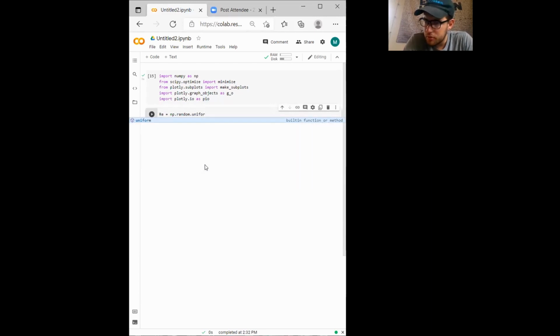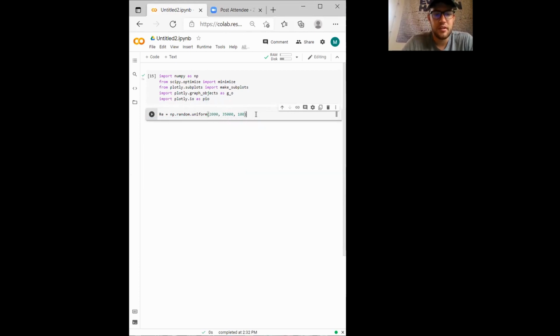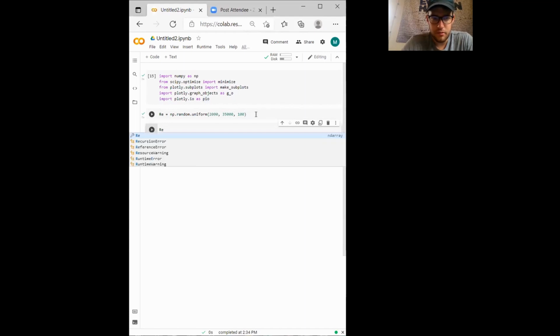And we are going to have this be from, it says a low and a high, so that's just our range. And here in this problem, it's 2000 to 3500 with our size, which we know we need 100 points. So we need 100 points uniformly distributed. And let's see if that gives us the array we're looking for.